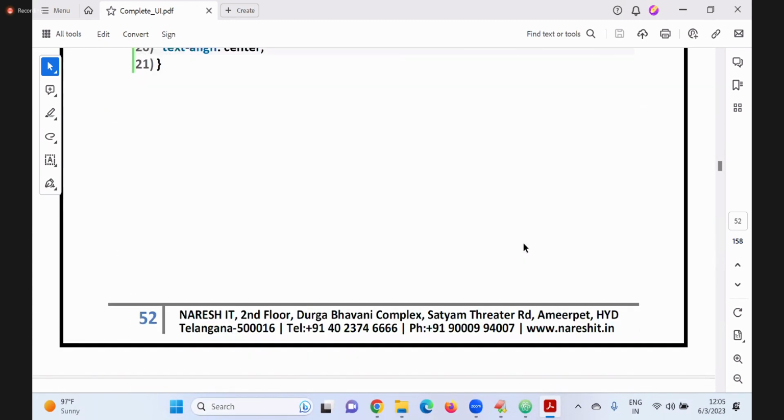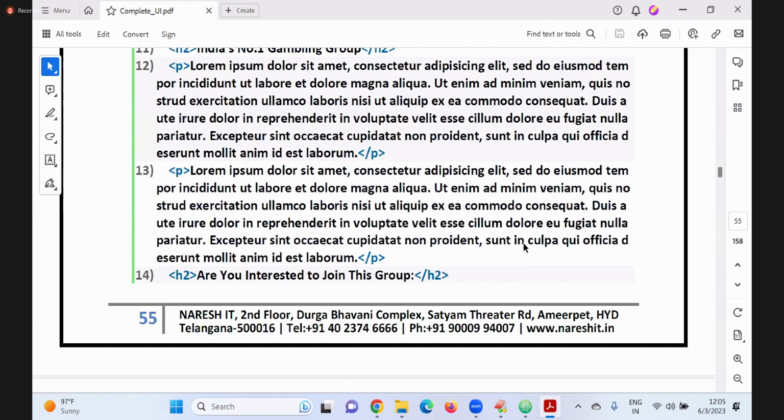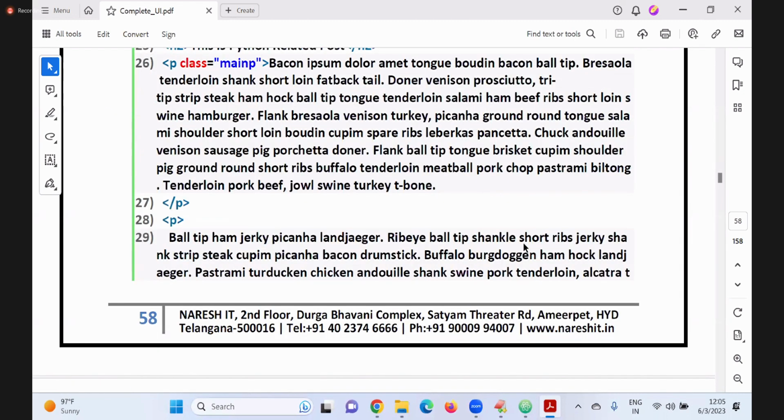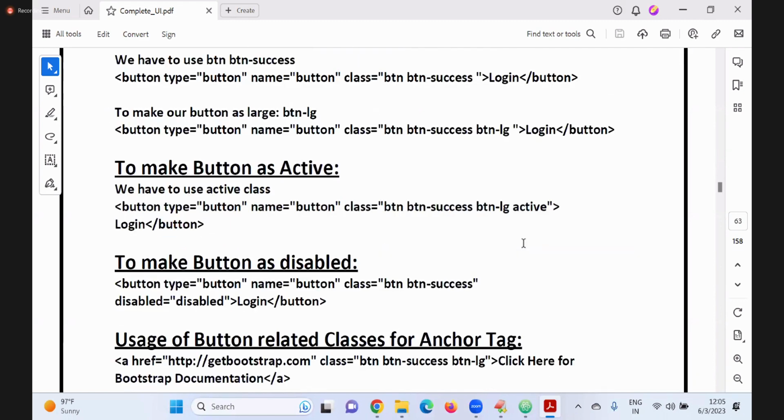Next, game application, gambling application. Next to Bootstrap, not required, sir. Bootstrap is a simple story only.